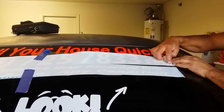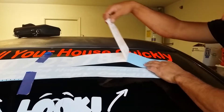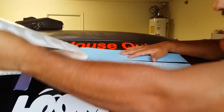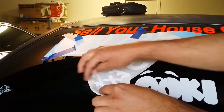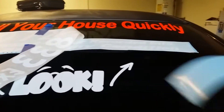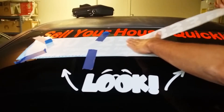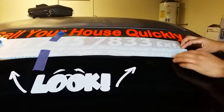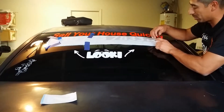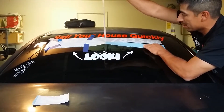And the same thing again — just start lifting. If anything is stuck, you just rub the corner or the edge. All the round edges almost always happen. When we reach the halfway point, this is something you can do if you're by yourself: take this edge and tape it to the window so that it doesn't touch anything else. Then you can have a free hand to come in here and tear along that perforation that we made. So if you're by yourself and you don't have anyone to help you, just tape that corner — not the white sticker, just the transfer film — tape it to the window and you can come back here, free up a hand, and do the rest. You just want to make sure that you tear it off cleanly. If you have any of these white stickers touch at all, it's pretty much disaster — you have to start from the beginning.